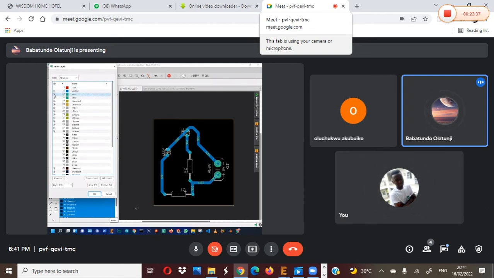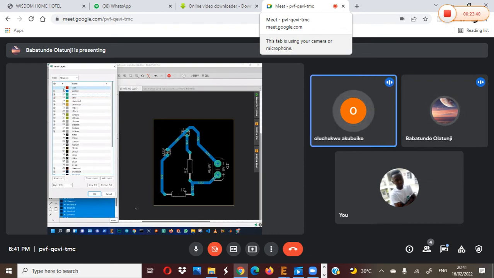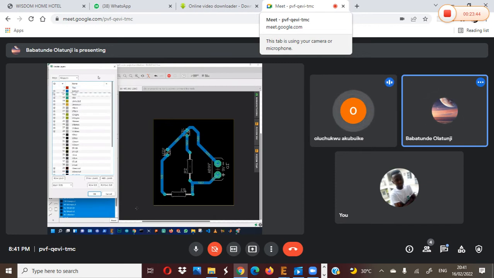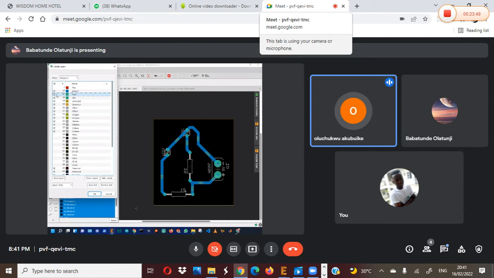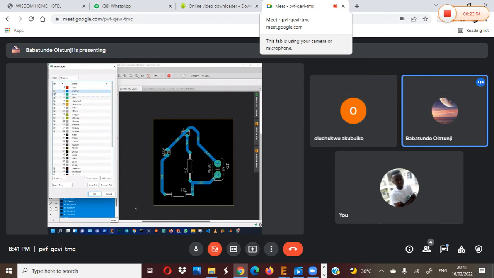The pad, I need the pad. Please go back. Which part? The previous thing you did. You said when you click on that button, something went off. I didn't notice, I want to view again. This button, if you click on this eye, it's your view. If you click on it, you discover that the feature has gone. Yeah, that layer has been taken off. That means it's not visible on the board. When you are printing, you are not going to get that feature.